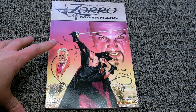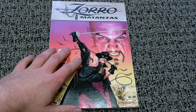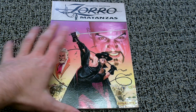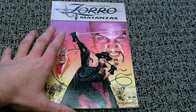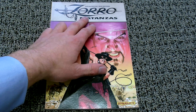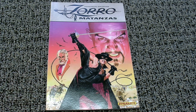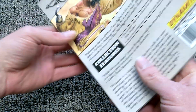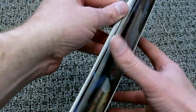Today we're looking at Zorro Matanzas. I may be mispronouncing that, so I apologize. This is a kind of miniseries comic put out by Dynamite, but it's using the characters and Zorro as how Don McGregor had written it. So in the early 90s, there was a Zorro run also written by Don McGregor, again with art by Mike Mayhew. It was kind of a short-lived run, didn't do a ton of issues, but it's nice to see Dynamite picking this up — they released a four-issue miniseries.